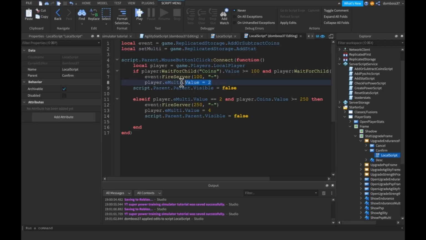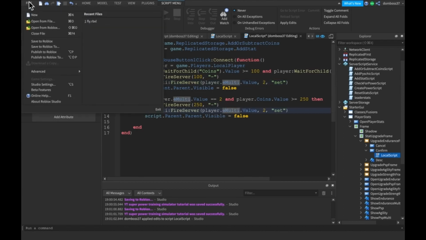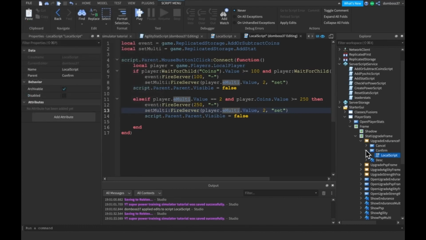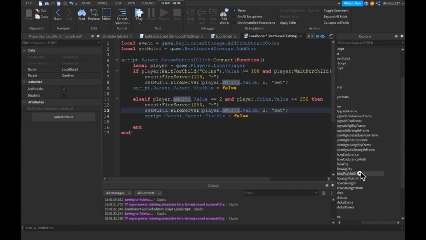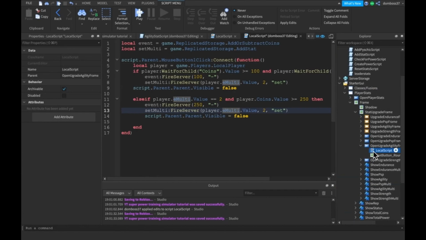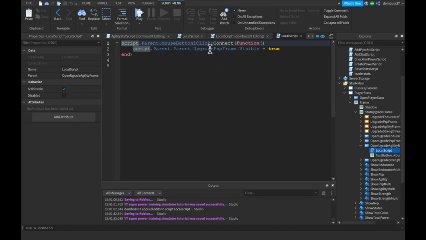We will just replace this line with E and replace this line with E multi. Alright, so that should be it for these frames. And now we should just have to go into our open upgrade agility frame local script, and dot parent dot upgrade.